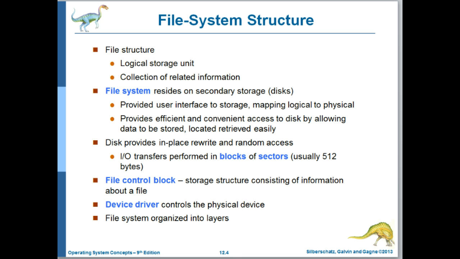So I'll assume we all know what a file is. The file system resides permanently on secondary storage, which is essentially everything other than primary storage, RAM. But portions of the file system are brought into primary memory to speed access, in this case, and for modification of files and file metadata. So you can think of primary memory as a cache.